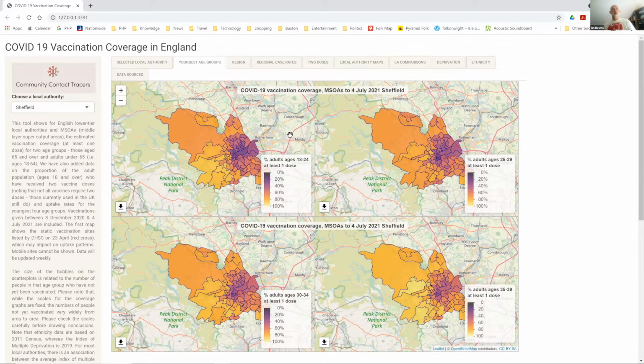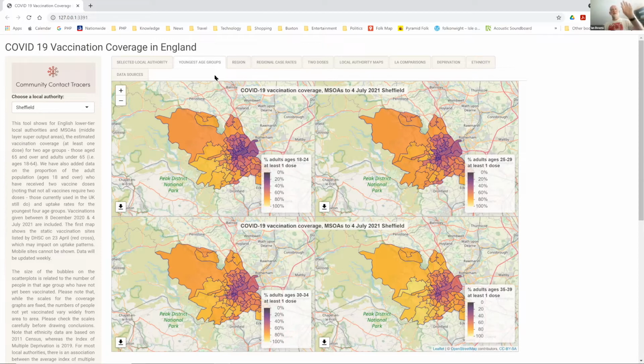But if you actually look at the darker areas, you'll see that it's only 26% of 18 to 24s in Burn, Grieve and Grimesthorpe. So the pattern that Nick was alluding to earlier, if you can go back in your mind to that image of affluence and deprivation across the city, you'll see that there is a trend, and we'll look at it a little bit later on some of the graphs I've done that are available here, towards the more affluent areas having the higher uptake and the less affluent areas having the lower uptake of vaccination for these age groups.